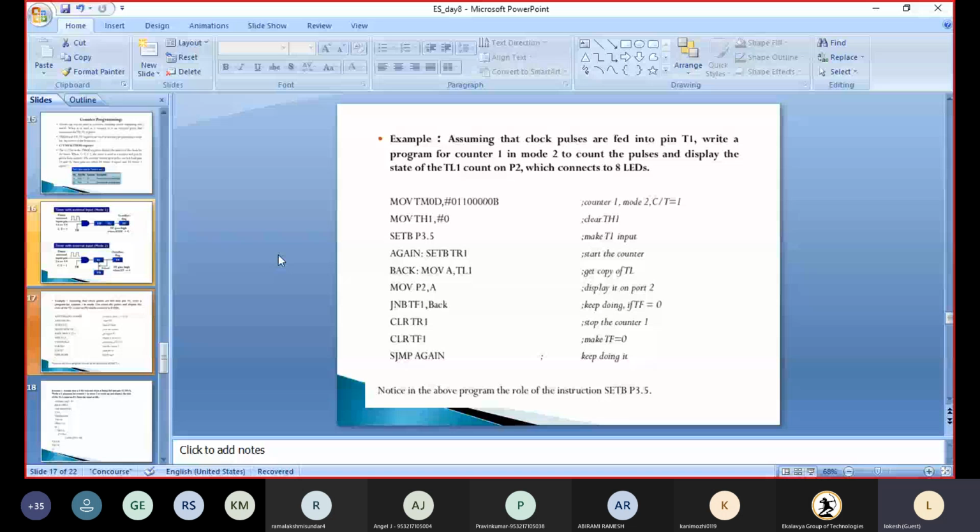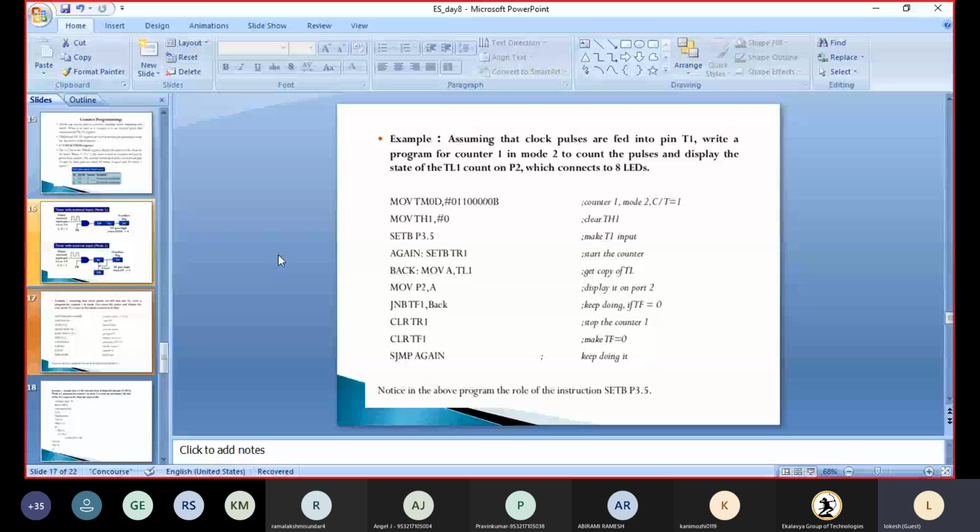It is going to count from 0 up to 256. The data is continuously moved and displayed on P2. Next, clear TR1.